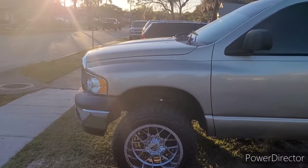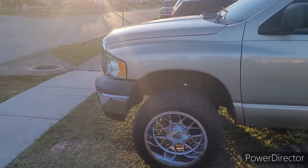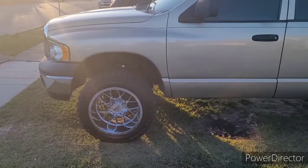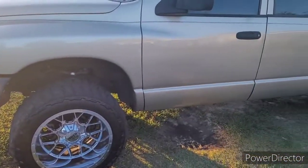As you can see, the Dodge getting out of here. Super loud. And I believe I got True Duals on there. Flow Masters. She sound good too. And back stock. Nothing on the back.